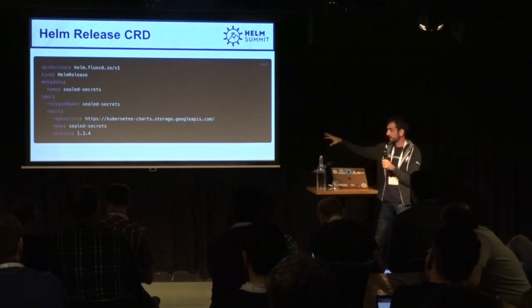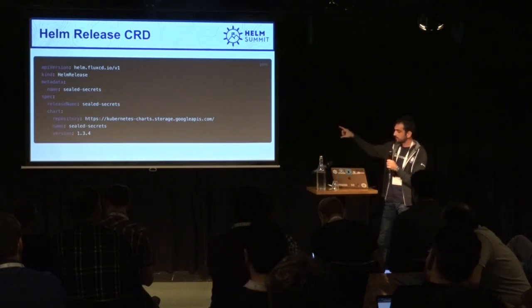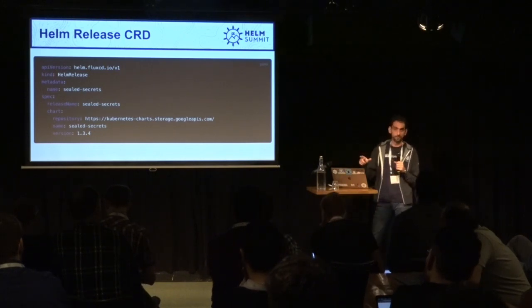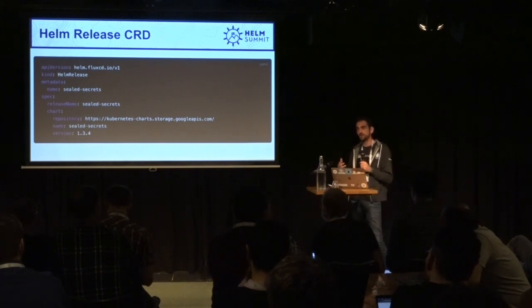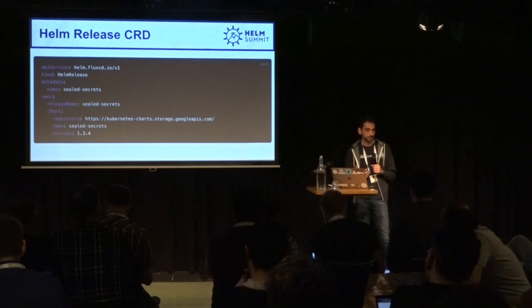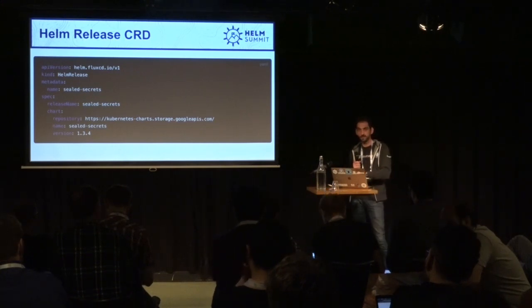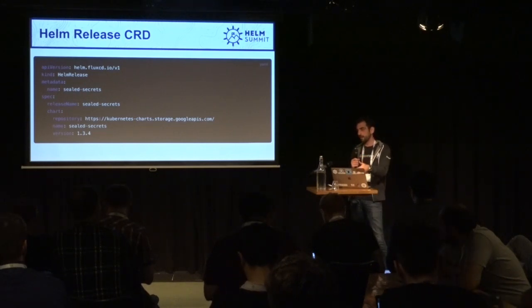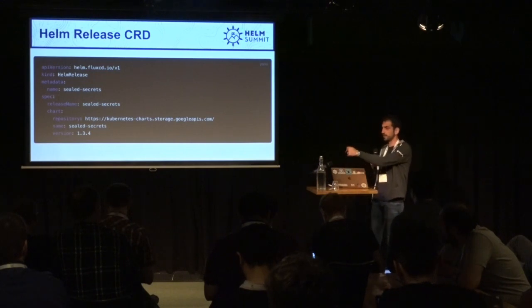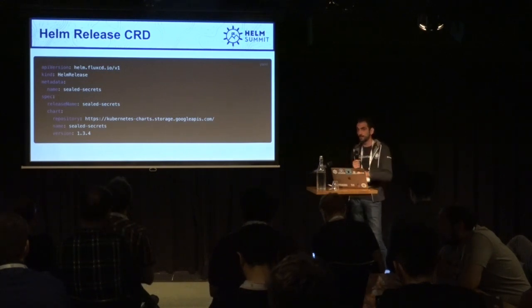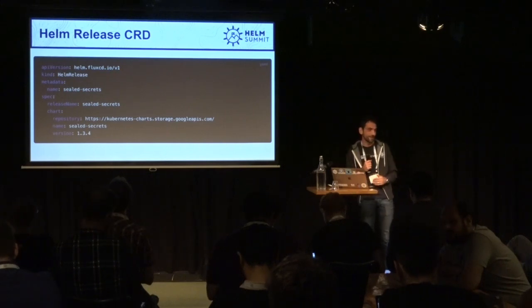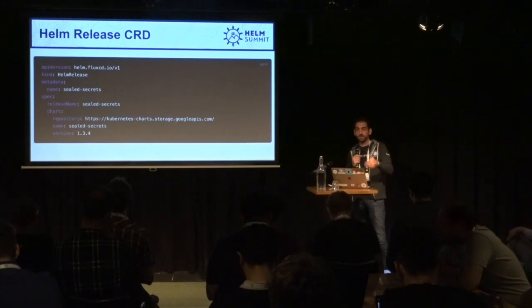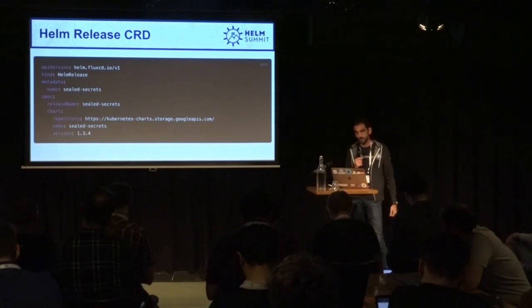Why do I have Sealed Secrets here as an example? Because Sealed Secrets is a controller made by Bitnami, which is now VMware, and Sealed Secrets allows you to store secrets in your Git repository. Those are encrypted with a public key, so anyone from your team can encrypt those secrets and put them in a Git repository, and no one can decrypt them except for the Sealed Secrets controller, which runs in your cluster. And this is how you can build GitOps pipelines without sharing your API keys, database passwords, and so on. You won't just put them in clear in the Git repo. You'll put them encrypted, and they only get decrypted on the cluster side.